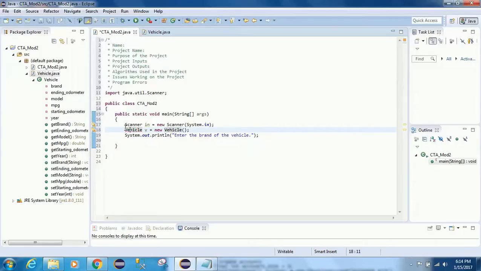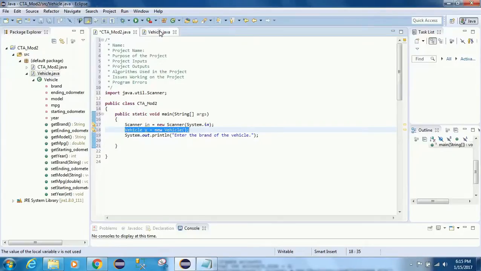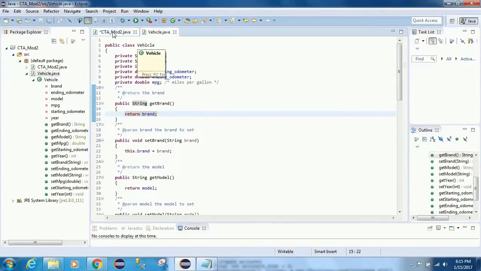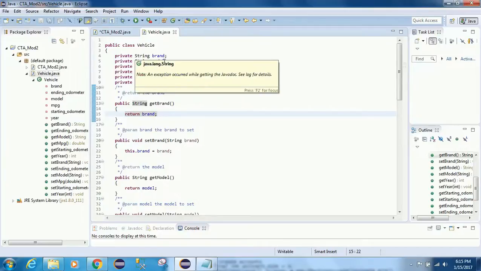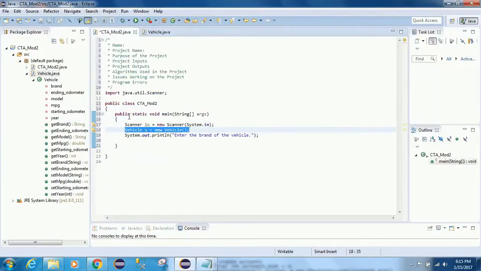So what I've done here is I've created my own customized data type called Vehicle, which references this class. This class is basically considered just another data type like String or int or double. In this case, it's a Vehicle.